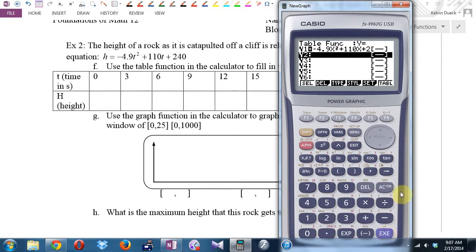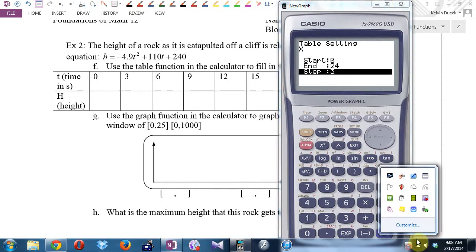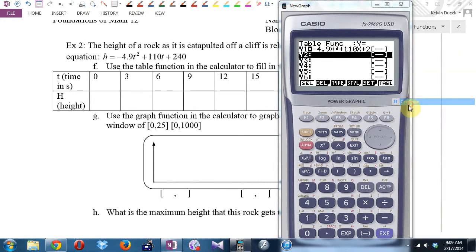Set the table. It looks like the minimum time value I have is 0. What's the maximum time value that I have in the chart for us to go with? Sorry? 24? And what do I want us to go up by? 3? We all there? I'm seeing a lot of confused grimaces. If you fall behind, please let me know right away, because I don't want to go 3 steps ahead. Then I got to recover you 8 or 9 steps. Continuing. Yep, we're there. And then hit table. We can fill in the values.